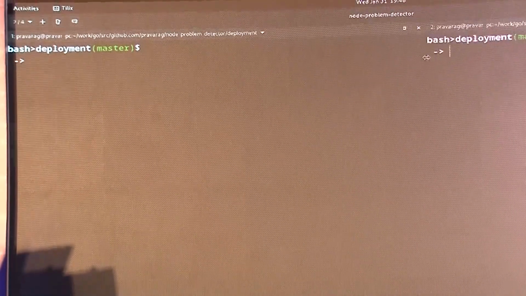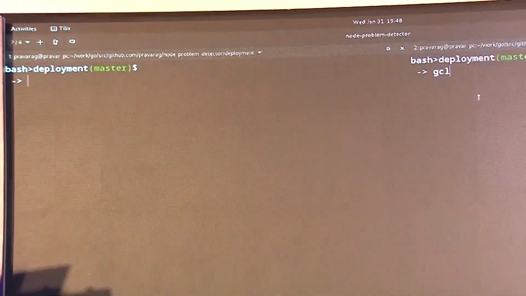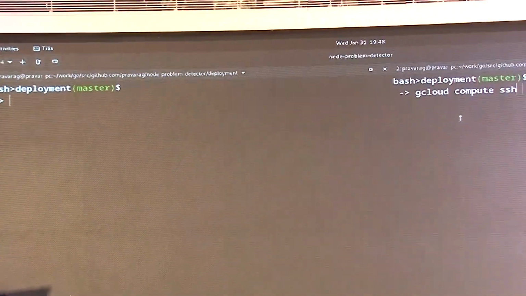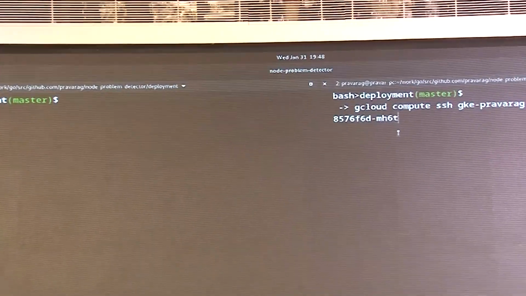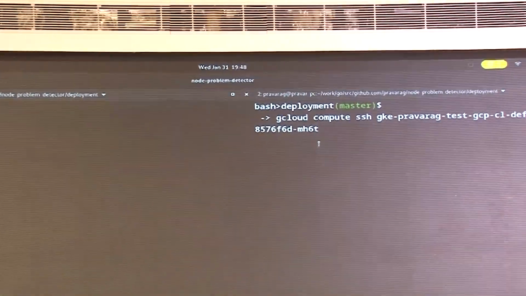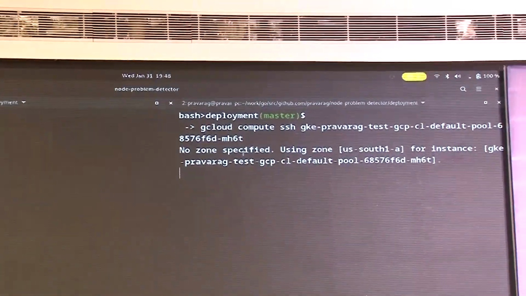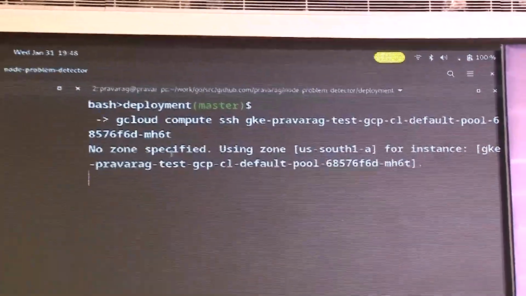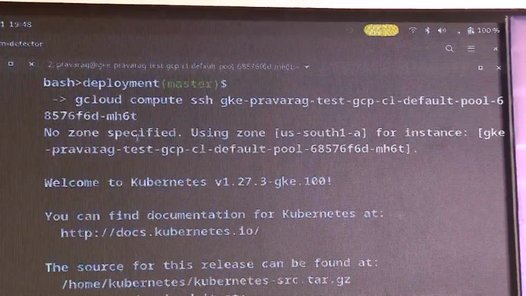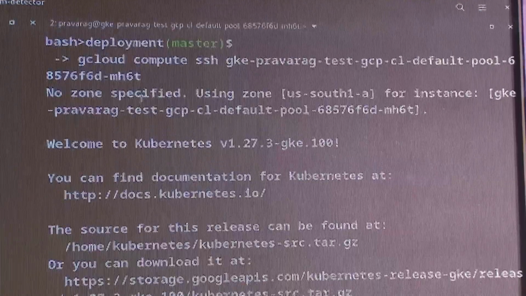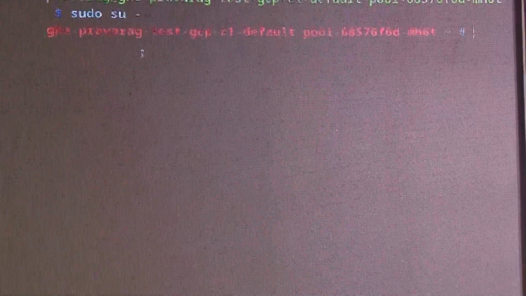Now we'll do a quick SSH into the worker node, and we will go through how the systemd service looks, and we will issue a fake error message into the kernel log and see how it intercepts into the general logs, and then it starts appearing in the node description.